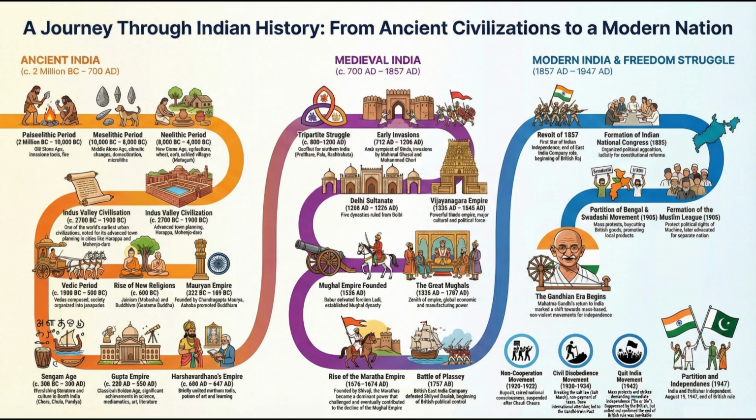Which perfectly sets the stage for the definitive zenith of the classical age, closing out this entire period, the Gupta Empire. The Gupta Empire, from about 240 to 550 CE, really defines the Indian classical tradition. While the Mauryas were defined by their vast centralized administration and their rock edicts, the Guptas are known for their incredible cultural achievements. This is when we get the concept of zero. The concept of zero, the decimal system, Aryabhata's astronomy, sophisticated medical texts. It's a true golden age of science and art.